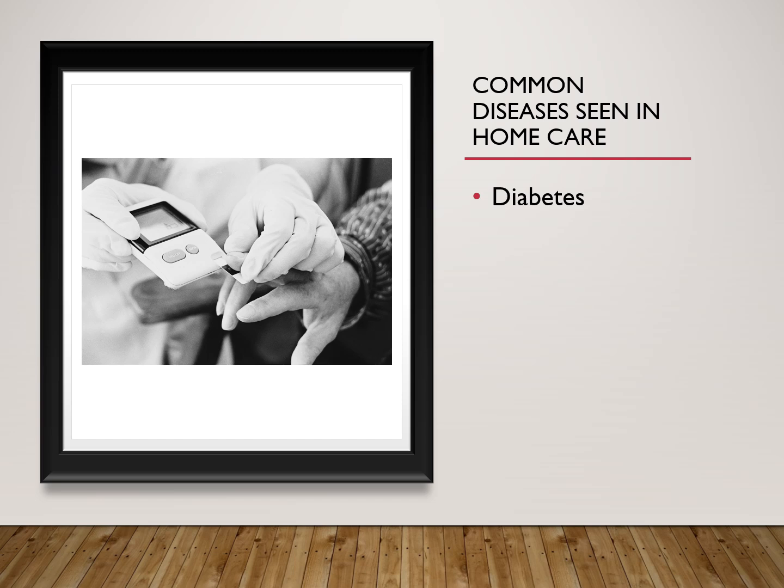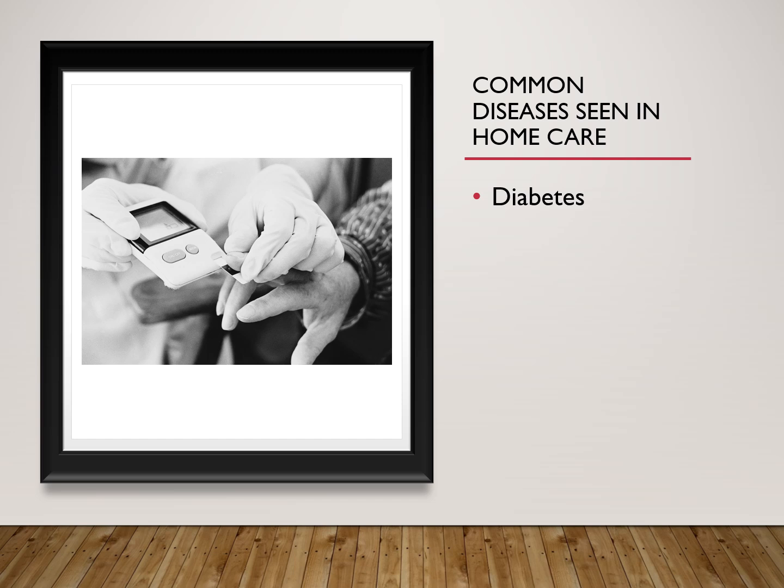So let's move into diabetes. Diabetes is a condition that most of us are familiar with in some fashion. So let's talk about what it is. It results when the pancreas does not produce enough insulin to break down carbohydrates in the blood. This results in the decrease of starches and carbohydrates being used for energy and being absorbed by the cells. The sugar remains in the bloodstream and is excreted in the urine.